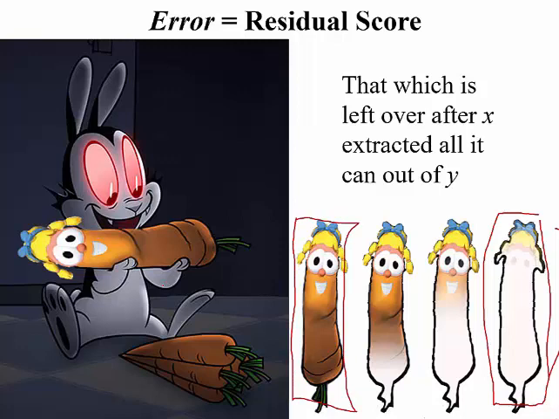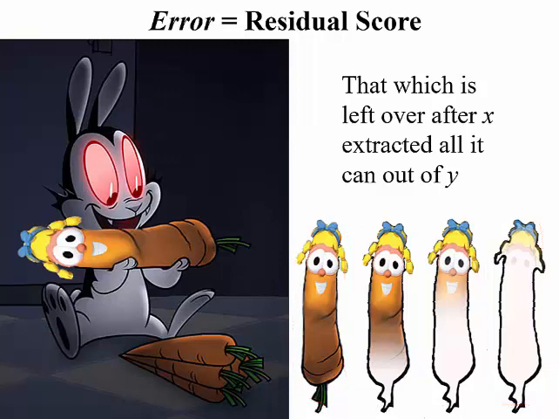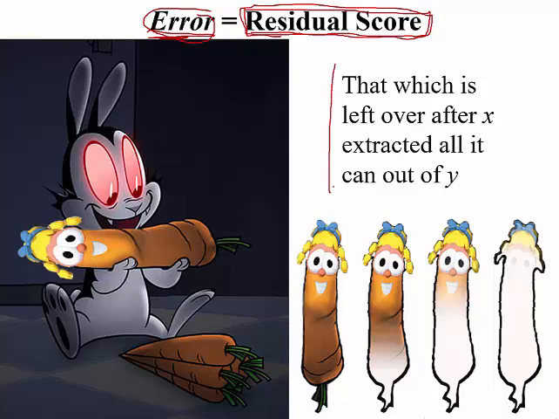And again, I note at the top here that when we're doing this, I'm just running a regression equation and I calculate the error for every single person in my sample. And I'm now just relabeling that error. I'm going to call it residual score. It's kind of like putting a different spin on error. Error is no longer the mistake we're making. Before, if I talk about error as a mistake, how much mistake you made when you try to predict people's scores, that makes error seem kind of bad. Now we're thinking of error as the residual score. That's the stuff left over in Y when X is extracted out of it. That is, the stuff left over after X has extracted everything it can out of Y. That's what the residual score is.